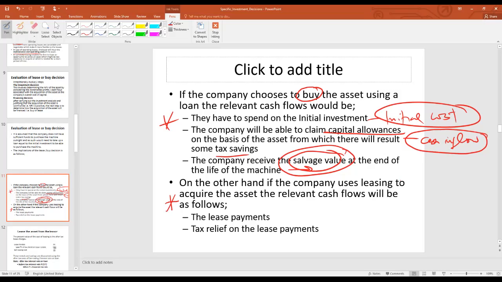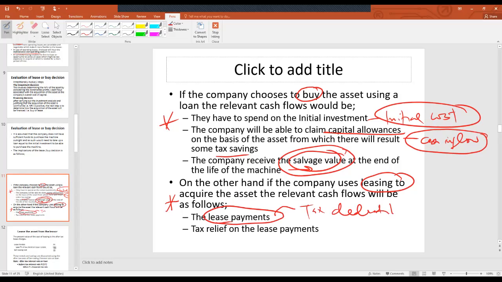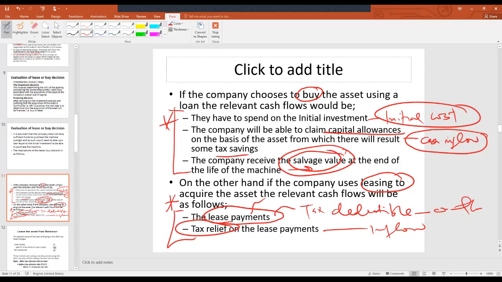If we decide to lease the asset, what are the financing cash flows? The lease rental you pay, the rent you pay every year. The lease rental that we pay becomes, therefore, the cash outflow. The tax saving, as this is a tax deductible expense, there will be a tax saving as a result of the rent that you pay to the lessor. The tax relief becomes, therefore, a cash inflow. This is an outflow, and this is a cash inflow. Don't forget, this cash flow will not repeat in case you decide to buy the asset, because in case you buy the asset, you don't pay the lease rental. There is no tax saving as a result of the lease rental because there's no lease rental in the first place.